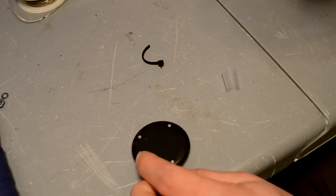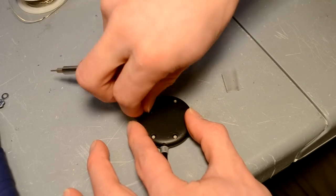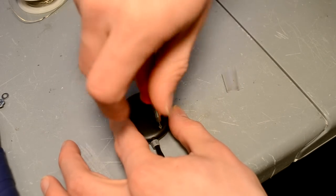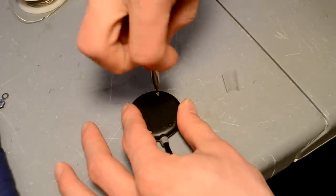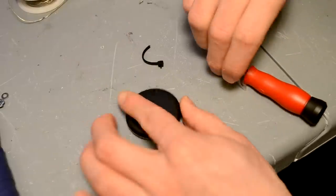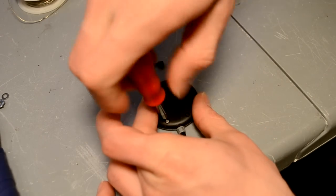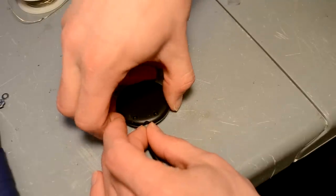The first thing we need to do is open up the back of the GPS, and that can be easily opened with a Torx T4 driver. I recommend for doing stuff like this to get a specialty bit set for opening things like cell phones. Alright, pull the back off — there we go.